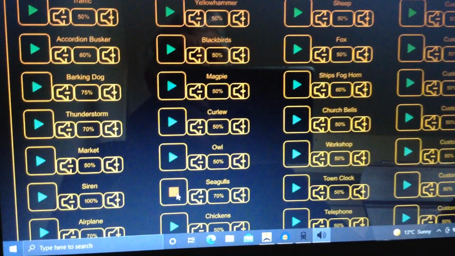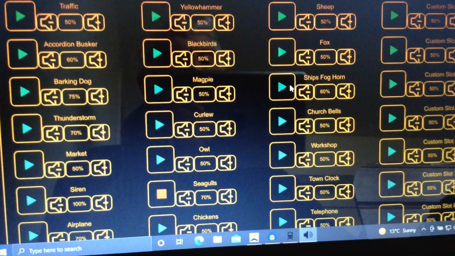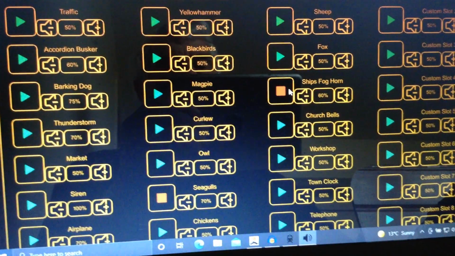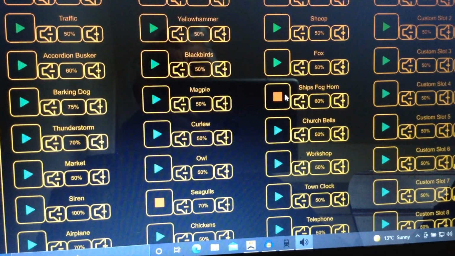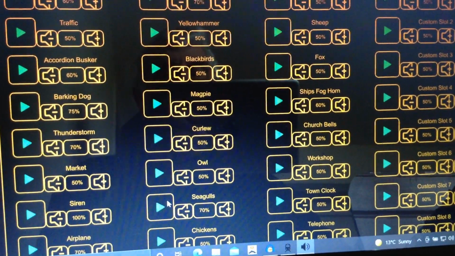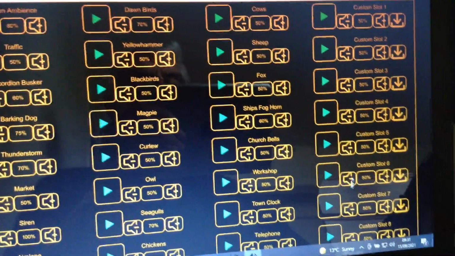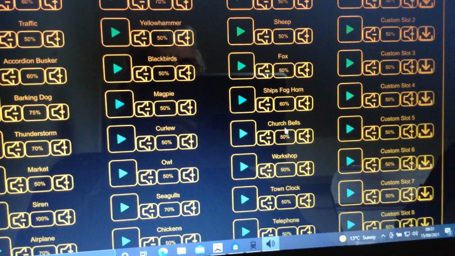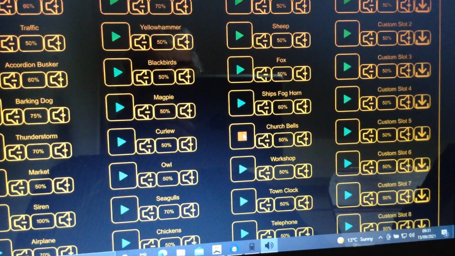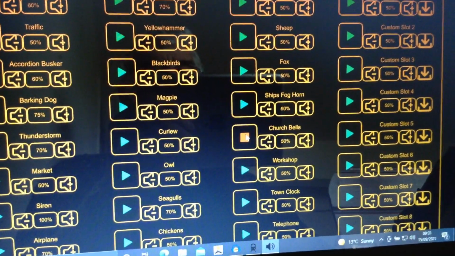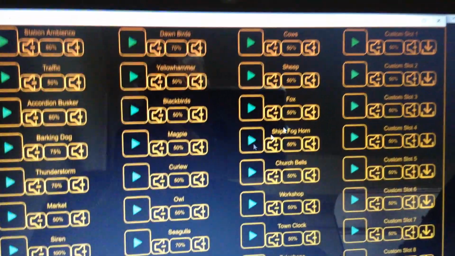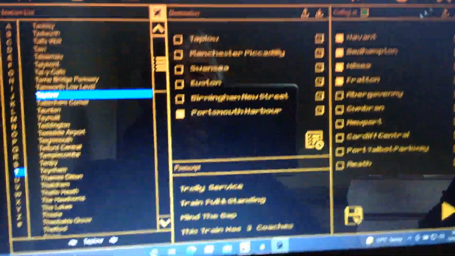You've got seagulls. You can put on foghorn. So there's all them, and these are custom. So Phil can actually do a custom one as well. But you know, there's foxes there. There's church bells. So that's another little one you can actually do as well on it.